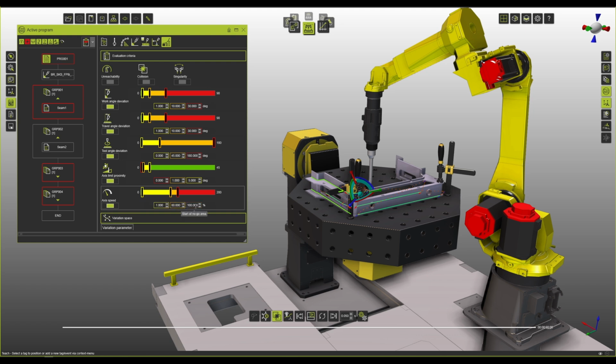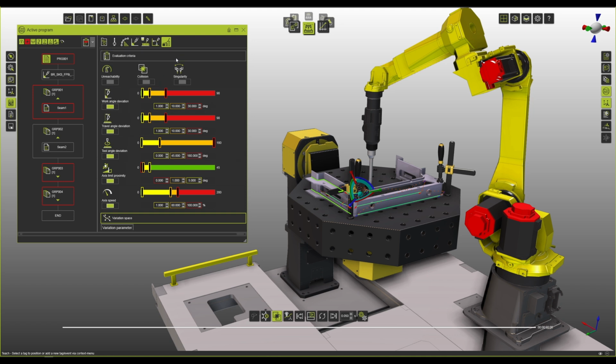Once more, probably the settings that come here by default are going to be enough for you to create a process, especially if you're doing it for arc welding. We have created these settings for you to be able to use this as it comes out of the box. And the only thing that you might need to modify is to enable the tool deviation if you have a process that needs to conform to a specific predefined tool angle.